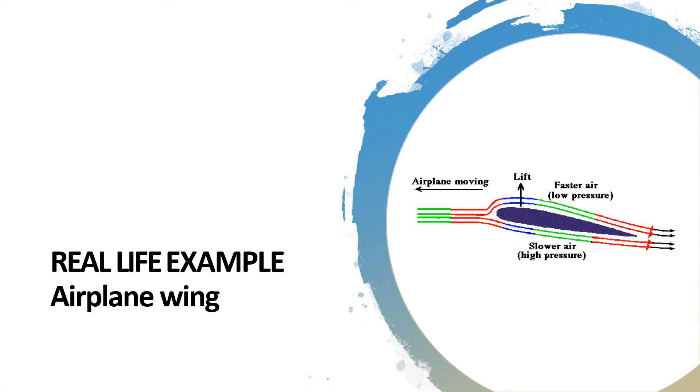As you can see in the animation here, the air flows over the wing, and the wing is designed such that when the air flows on top of the wing, the speed is higher than it is on the lower side, which creates a pressure difference.